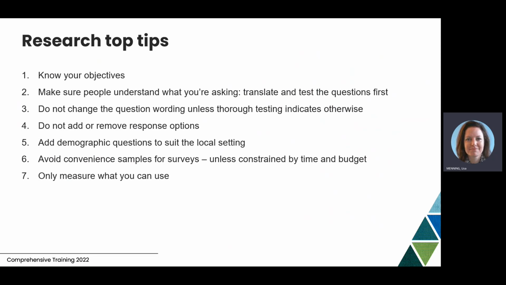So think about what your research objectives are. For example, what are the main populations where we have the biggest gaps in vaccine uptake and coverage? We need to think about the people that we're going to be participating in the survey or interviews, and think about translating and testing our questions. So maybe there's a little bit of local adaptation needed for the local cultural context or local languages.